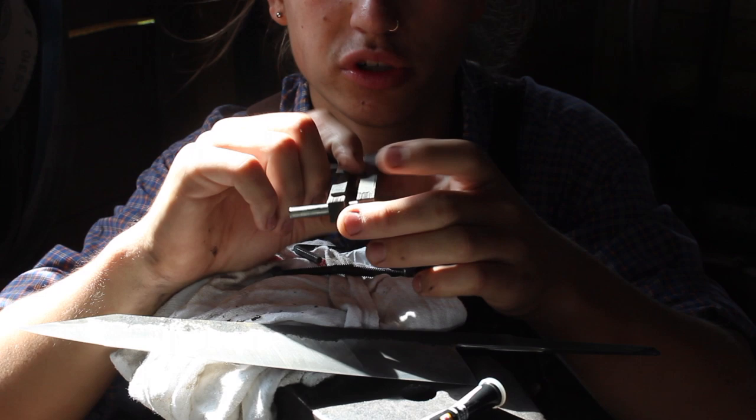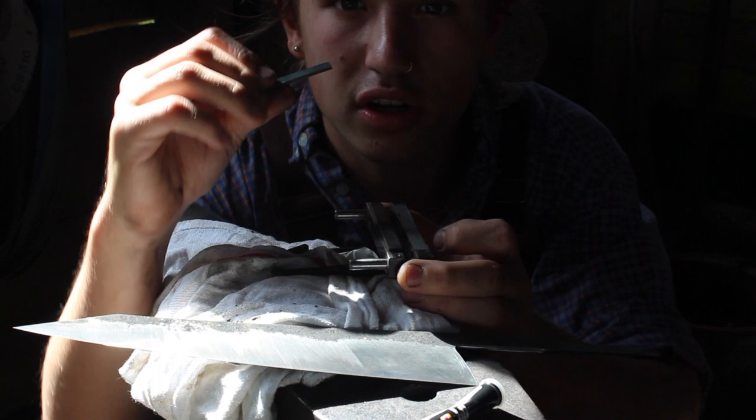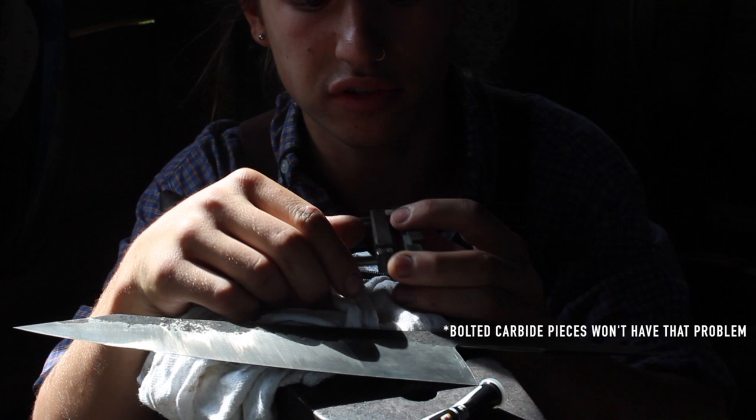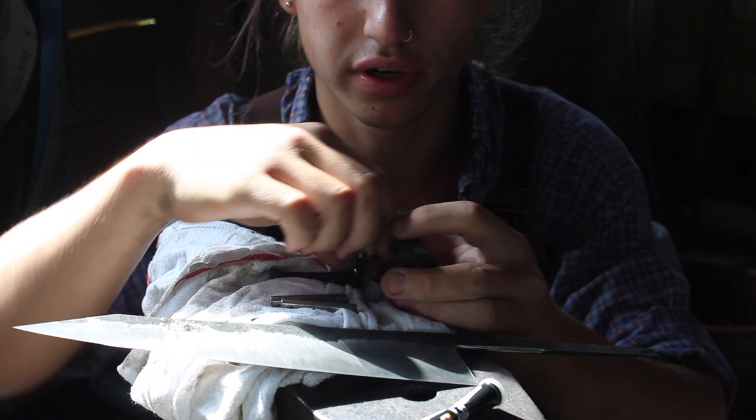Which means that these will pop off, and these are like the carbide pieces. These will just pop off because these are glued on and not connected with screws. So I already had to re-glue them, not once, several times already.